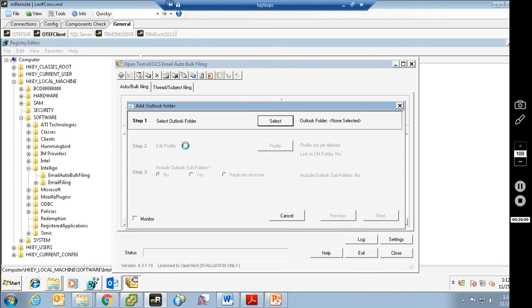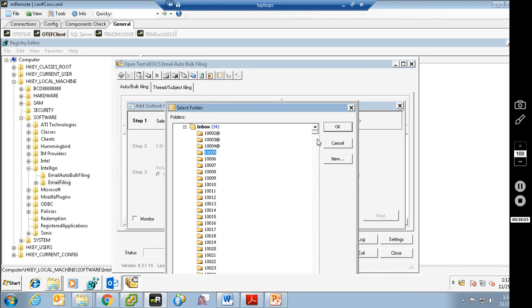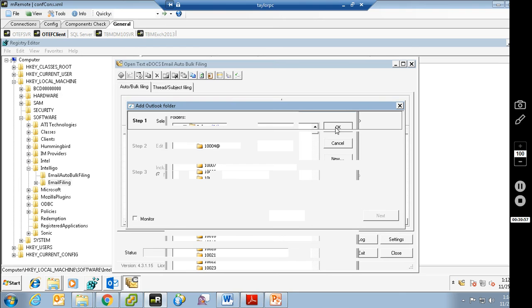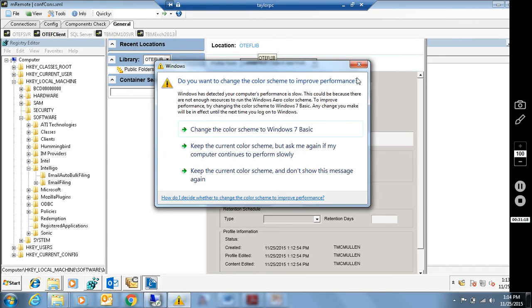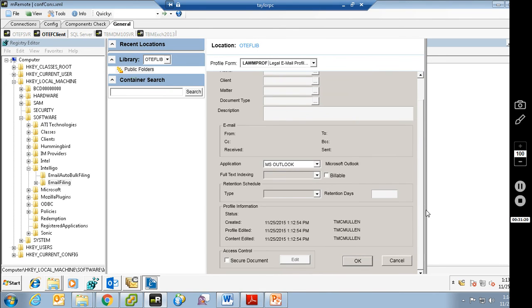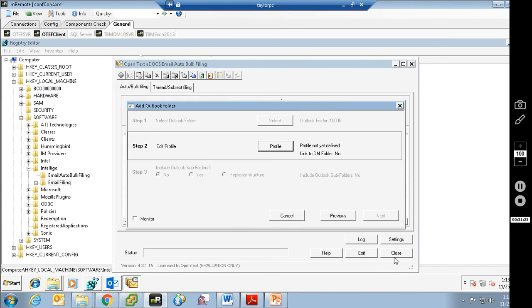We'll add an Outlook folder. Now, I have not created any folders yet in this environment, so that makes it a little more difficult now that I think about it. Let's cancel out of here.